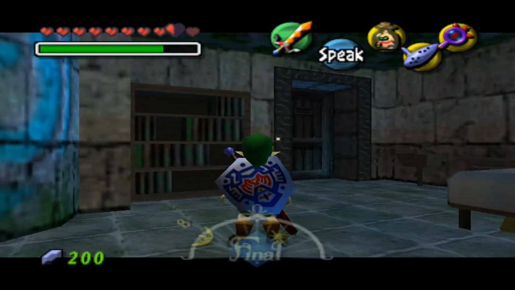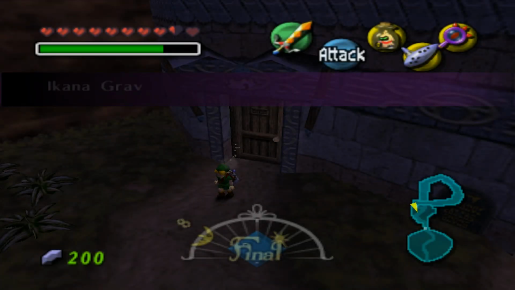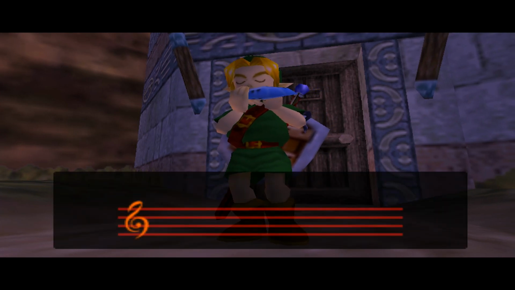Also, yeah, there's a Dampé just hiding under the bed. Like, why is he even a gravekeeper? He's afraid of ghosts, apparently, and yet he's the gravekeeper, at a grave site where ghosts could just easily pop out.